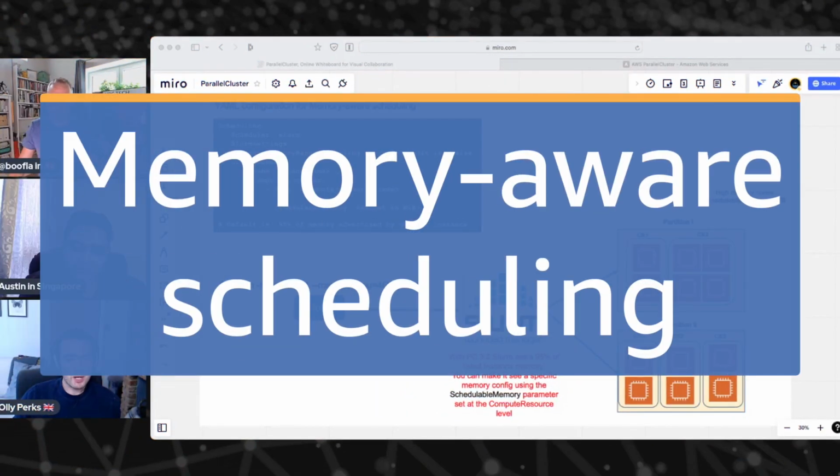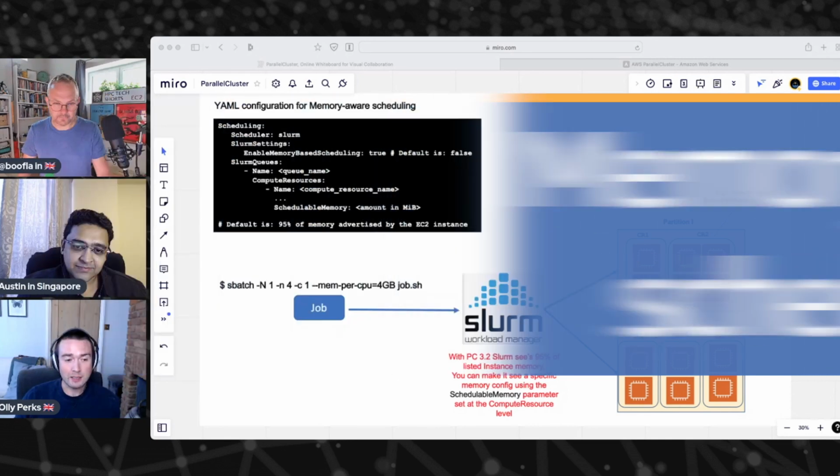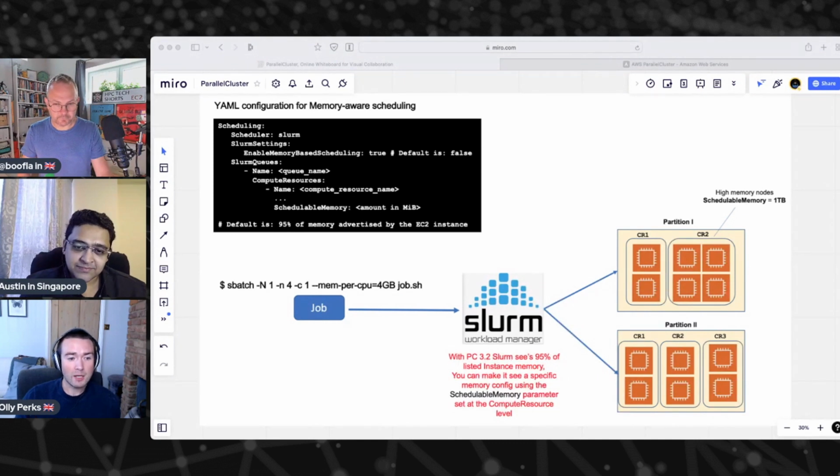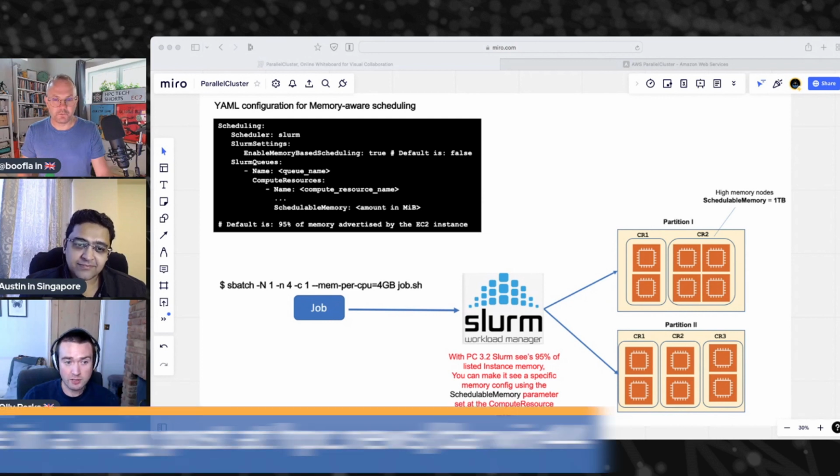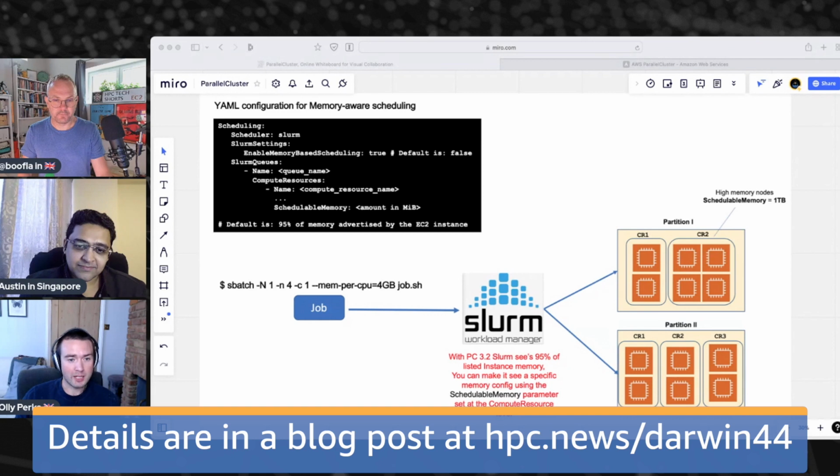So memory-aware scheduling is an integration between Slurm and AWS to understand how much memory capacity is on each different instance type within our queues, to know where Slurm can actually schedule a job based on the memory requirements of the job. Normally Slurm's just worried about cores. Right, that's its primary metric for working out if a job's going to fit into a slot on a compute node: are there enough cores? But for lots of people, that's not the right metric to be using.